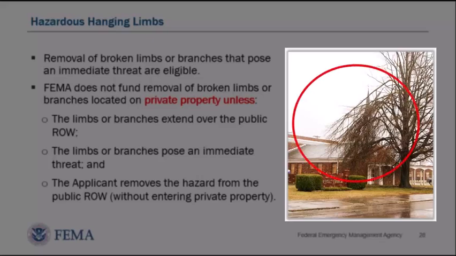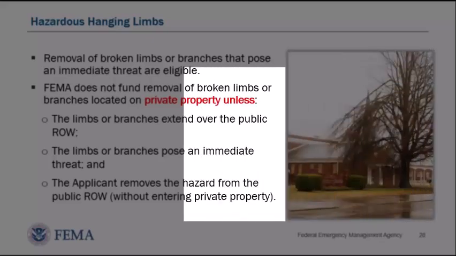Go ahead and take 5 seconds and see if you can pick out the reason or reasons why. If you said the tree crown is damaged and extends over the church's entrance, then you'd be correct. In this photo, we can see the hanging limbs posing an immediate threat to the church, and it prevents the church from holding services due to them covering the church's entrance.